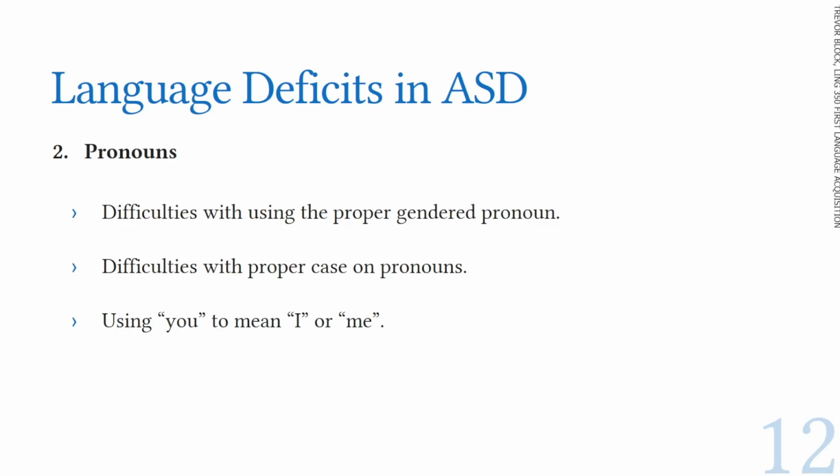Okay. In terms of pronouns, this is interesting. This is not anything I've encountered with people in the real world yet. But it does happen. I think less so than, definitely less so than the prosodic differences. So difficulties with understanding gender and inflection on some pronouns or case. So really you can think of it like sometimes there's an inflectional issue with pronouns. What's interesting here is using you to mean I or me. So in other words, knowing that other people say you to refer to yourself, some autistic children believe that you is how they should be talking about themselves too. So like not understanding that perspective shift.